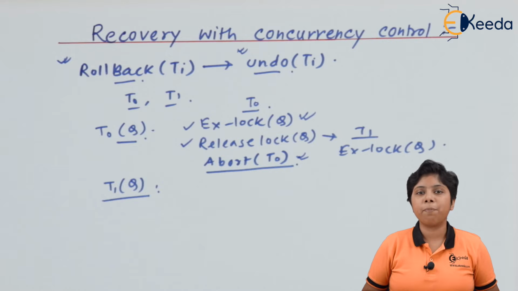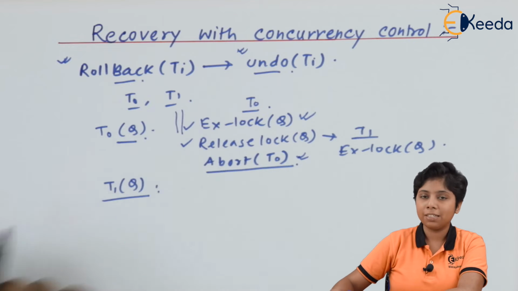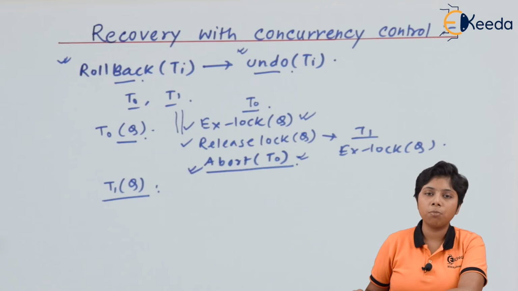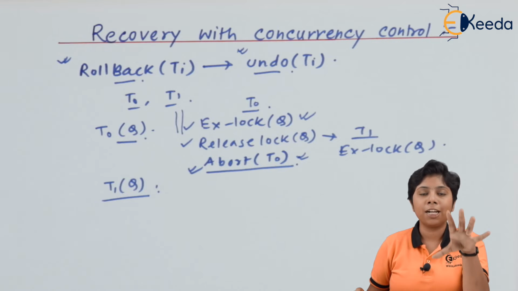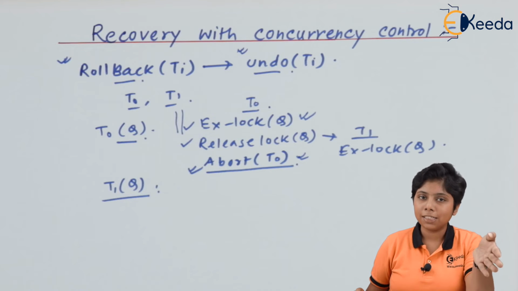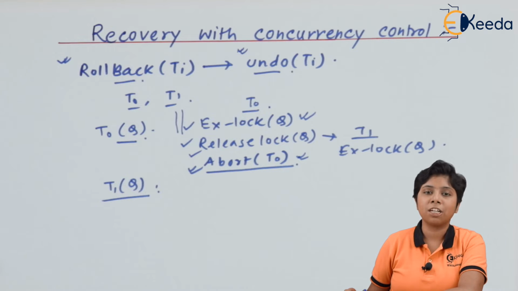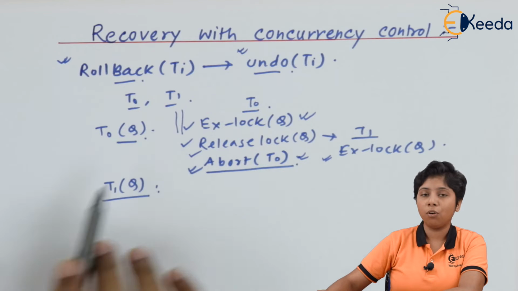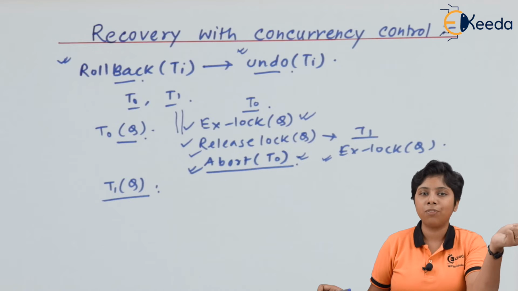We can solve this by using a two-phase locking protocol, where we acquire locks during the transaction and release the locks only after the transaction has either committed or aborted. The commit or abort signifies that the transaction has finished its execution, either successfully or unsuccessfully. Now you can release the lock on the data item that the transaction is holding. This solves the problem that T1 can get an exclusive lock only after T0's changes to Q have been made final, whether the value is the old value or the new value.